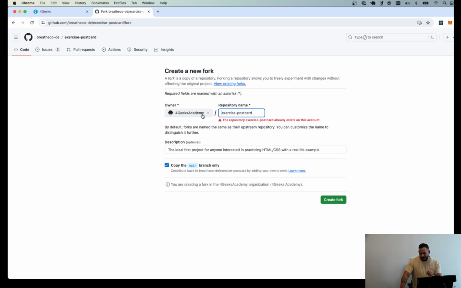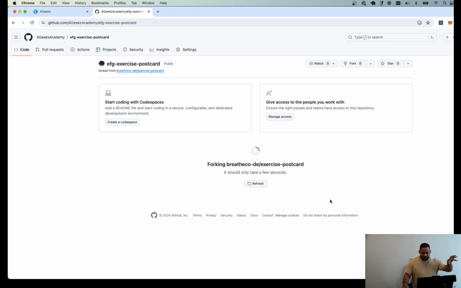Now, the problem with that is that there is a ton of repos there, right? So how do you find your own? My advice is put your initials. Well, it will actually be, I put my initials, dash, and the name of the repo that I want to create. So when I'm looking for the repo inside 4Geeks, I can always search my initials and I will find all my repos, right? Because otherwise it will be crazy. So you can create it like this and then create a fork.